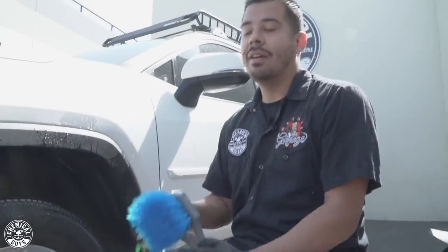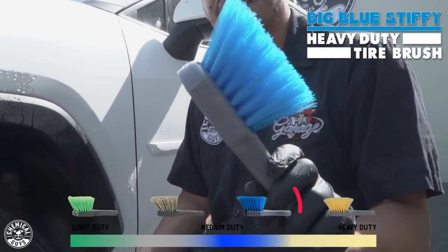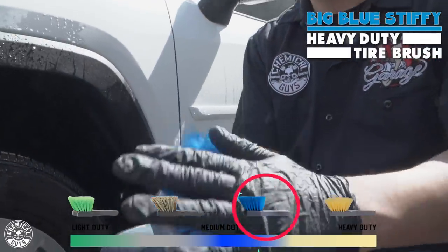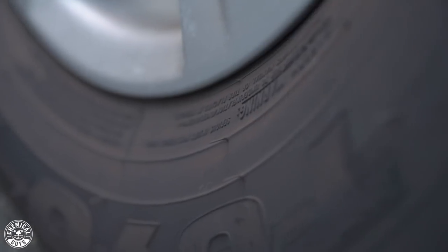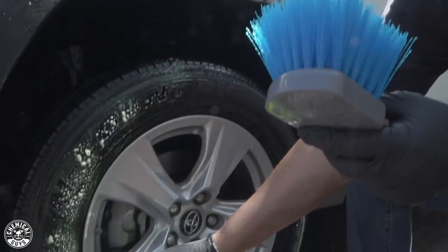All right, so now that the undercarriage is clean, now we can proceed to cleaning the wheel. Now, you guys may see a brand new brush right here in my hand. This is our new version of the Big Blue Stiffy. As you guys can see, it has a nice, hard bristle texture material, which works out extremely well for scrubbing your tires. So now I'm gonna grab my All Clean and spray directly onto my tires.